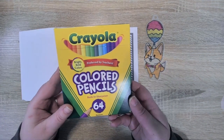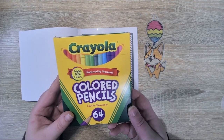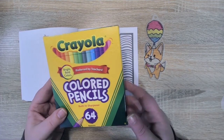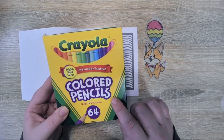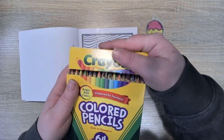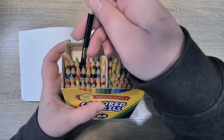They have this set of just plain Crayola colored pencils that we're going to try this with. I also have watercolor pencils, but I wasn't sure how they would work. And I have seen YouTubers who have used colored pencils and it's worked out pretty well. So we're going to try these. There's nothing like opening a brand new case. All right, let's find black.